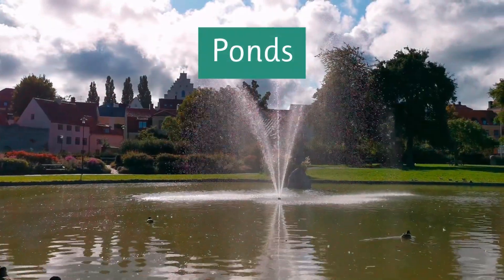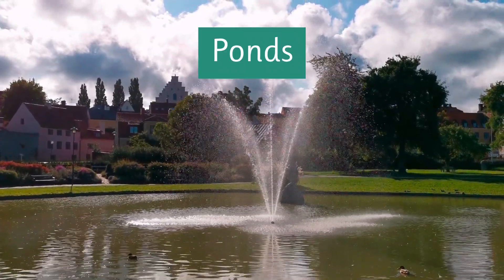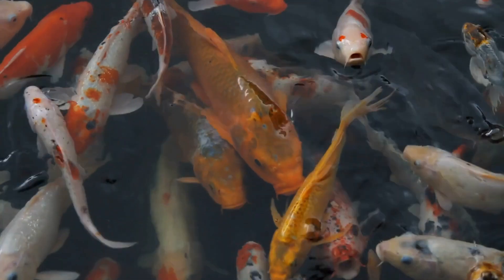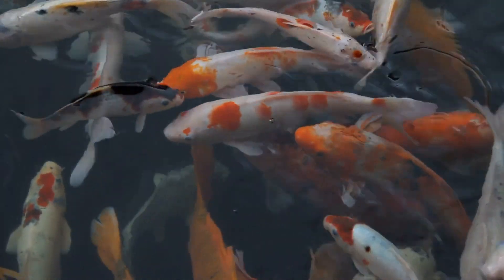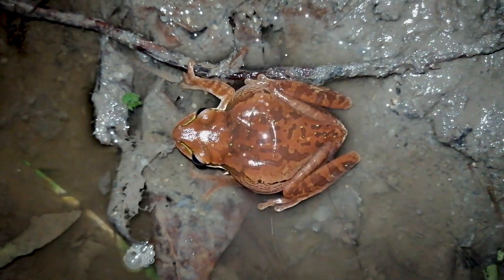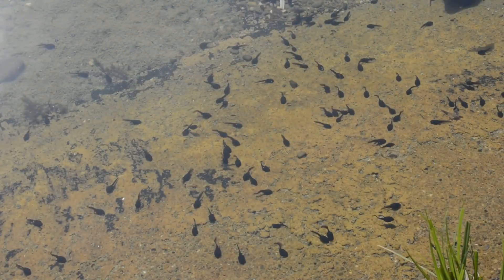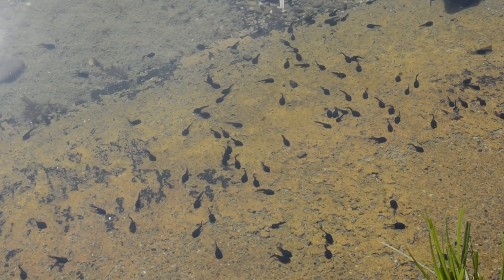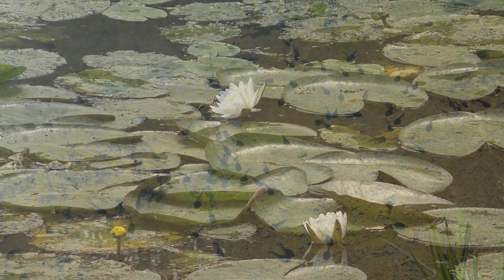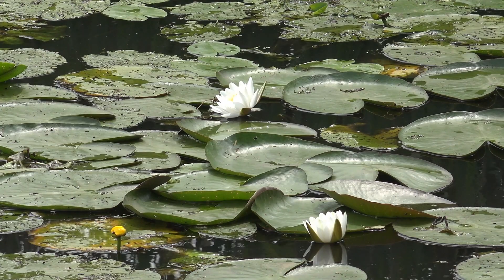Finally, we are going to look at ponds. Ponds are small, fresh bodies of water. In a pond, animals like fish, frogs, and ducks can find all the water they need to drink and swim in. There is plenty of food available, and ponds are a great place for animals to lay their eggs. Here are some tadpoles that have hatched from some frog's spawn. Plants like reeds and lily pads give animals a place to hide and lay their eggs, so these provide a safe shelter.